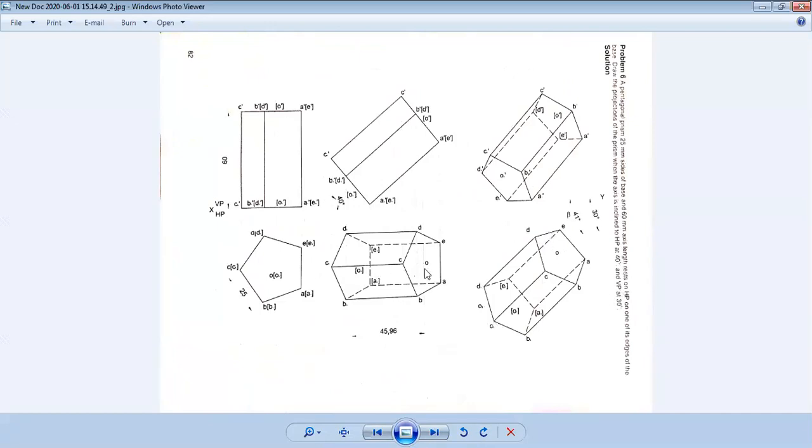Axis means this axis. This axis has to be placed on the VP line. Since axis is inclined to VP, they have given the axis inclination. So they should give the appears word. If they have not given the appears word, we need to find out the beta angle. To find out the beta angle, first take this length. This axis length is 60. Then take the axis length from O1 to O dash. From here to here, take the axis length and find out the beta angle.